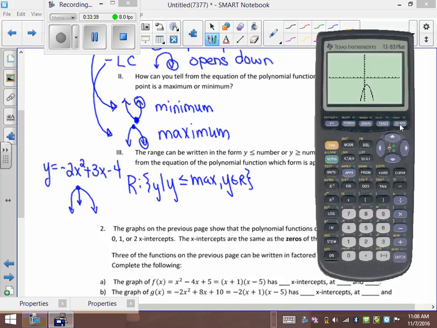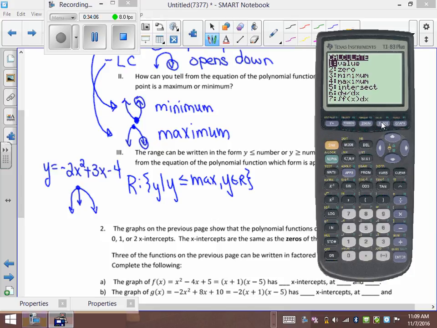I'm trying to calculate something. What am I trying to calculate? The maximum. Okay? I'm trying to calculate a maximum. Is there anywhere on your calculator that has calculate? Because we're trying to calculate a maximum. Second, trace. Because the little word behind trace is calc. You really can't see it, but it says calc on your calculator. Okay? So you're going to go second, trace. Because that means you're getting the yellow word behind it, which is calc.